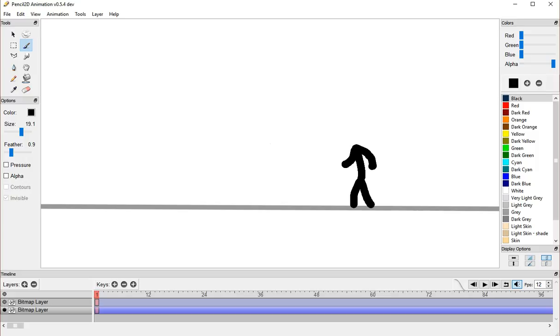So there's two things you can do now. You can either keep animating frame by frame and do whatever you want, or you can do key frames and then in-betweens.